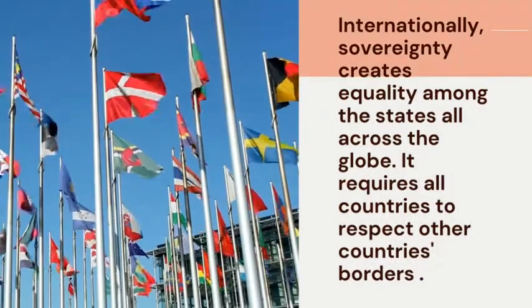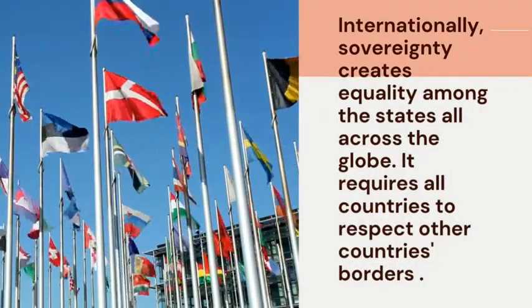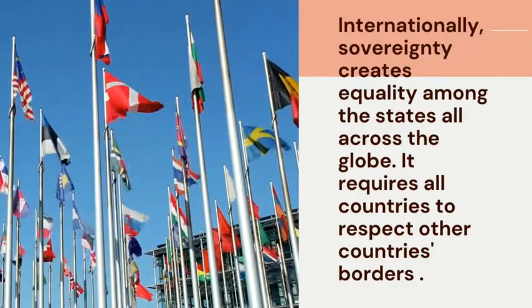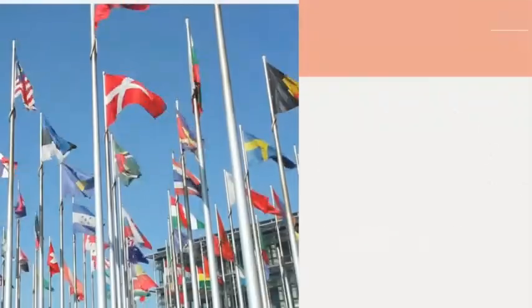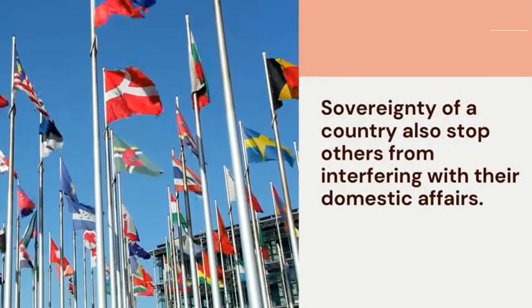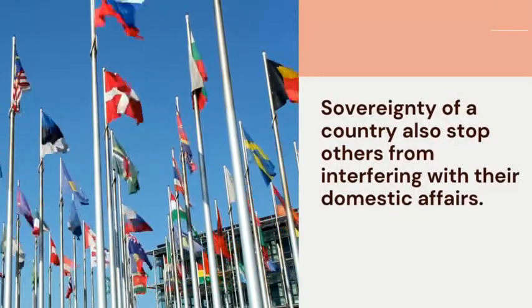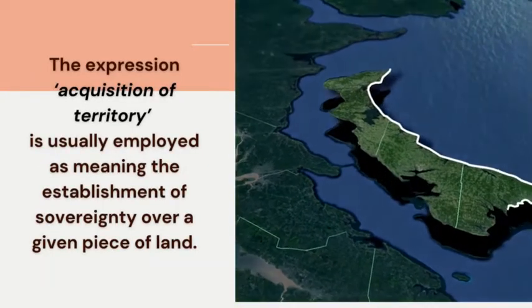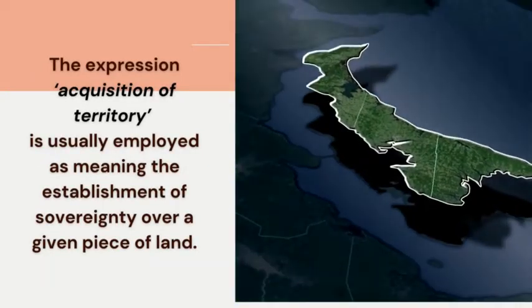Internationally, sovereignty creates equality among the states all across the globe. It requires all countries to respect other countries' borders. Sovereignty of a country also stops others from interfering with their domestic affairs. The expression acquisition of territory is usually employed as meaning the establishment of sovereignty over a given piece of land.